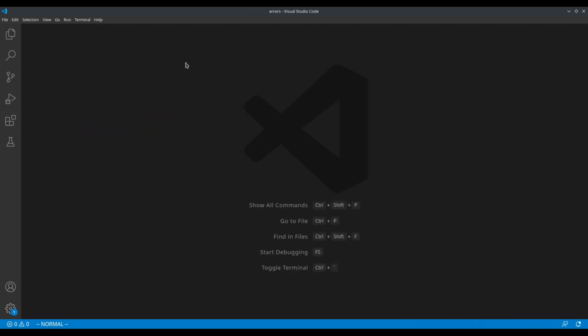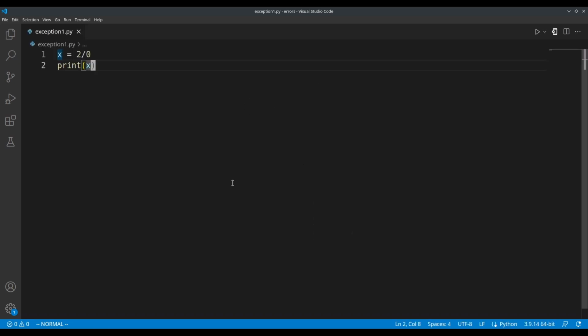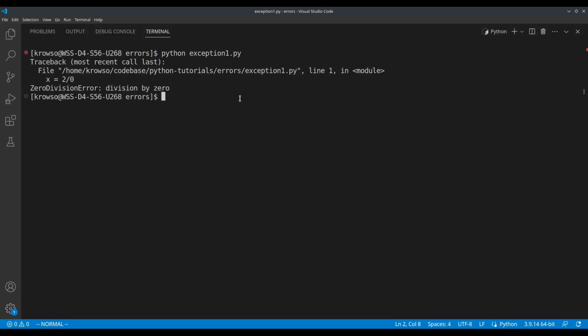Exceptions, however, are runtime errors that will cause Python to react. When an exception occurs, it is referred to as raising an exception. When raised, they will by default result in a message printed out explaining the error, followed by forcibly stopping the program. I have an example right here that will trigger an exception. This one will cause the ZeroDivisionError exception. It's because we're trying to divide by 0, which is mathematically impossible. So when I run this, we get the message.